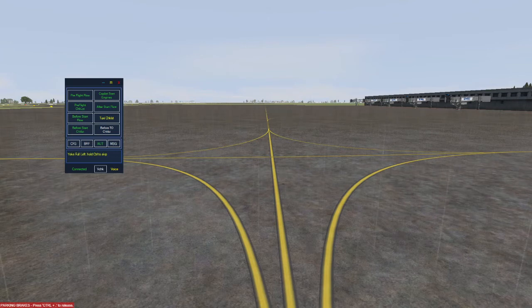Now it's paused because again we need to take action on one of the items, and so we are going to get hold of our joystick and we are going to go full left, full right, full back, full forward, rudder to the left, and rudder to the right. Checked. Ground equipment. Cleared. Checklist complete.